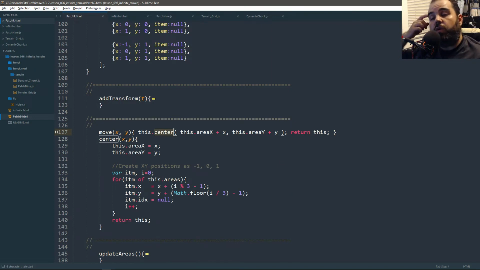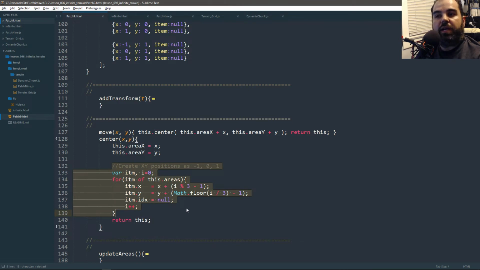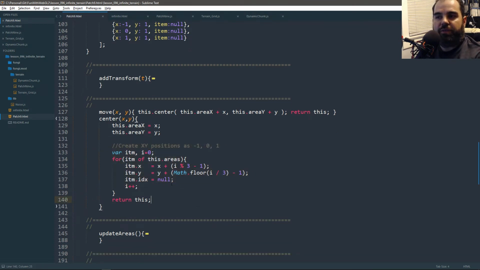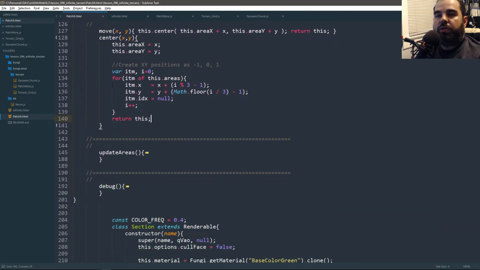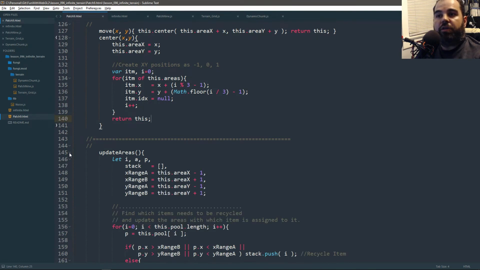So let's say you're loading a game and you want to start the character at a certain area. You wouldn't say go to move. You would just say center, X and Y, like 10, 15. That's the area you're currently in, and it'll just recalculate. So this move feeds into center, and this ends up just recalculating the whole array. There's not really much to it. It's just simple math, really. I don't want to go too crazy into it. When you're done moving everything, then you've got to call your update function.